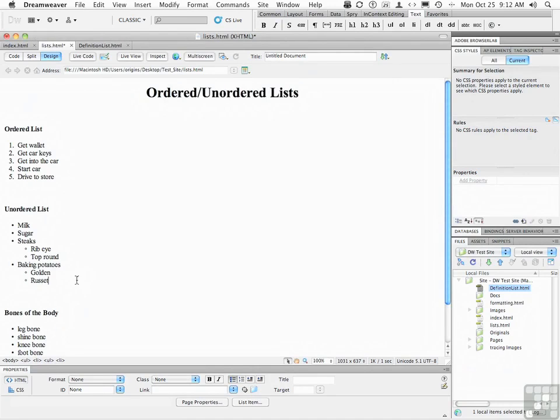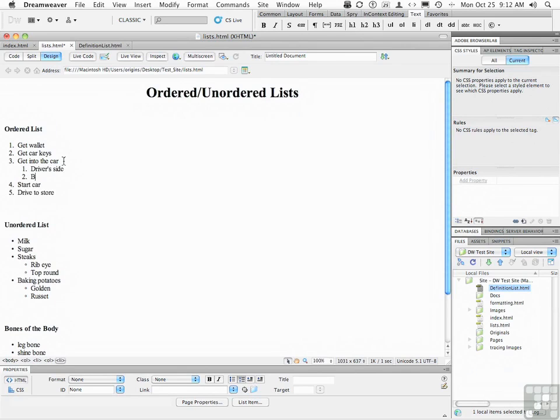So we can add things to lists that are already there, and we can indent even up here. Say we say Get Into Car, and then we press the Enter key to the right of that and press the Tab key. You'll get another subheading or an indent for that one. Get Into Car on the driver's side, behind wheel, in case I'm not really sure where I'm going. And you get the idea. You can go on and on and on with this.